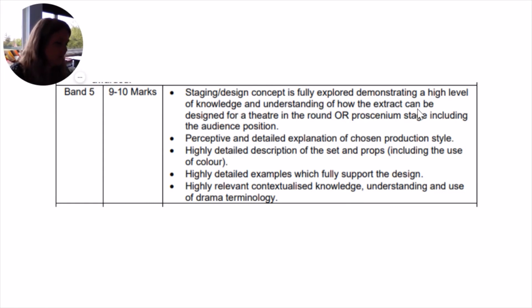For theatre in the round or proscenium stage. So this mark scheme is for a very specific question that asks you about designing for theatre in the round or a proscenium stage, but sometimes the questions are more generic. They'll ask you to choose one of the 4 stage types or one of the 2 stage types that have been asked of you in previous questions, including the audience position.